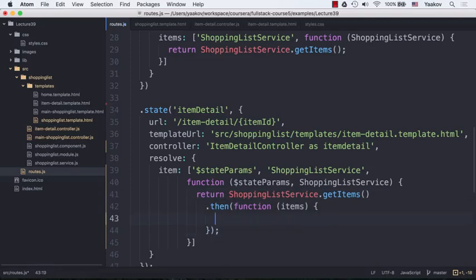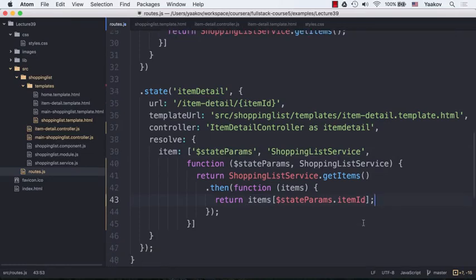And so inside of that function, we need to return the items that were passed to us through this asynchronous ShoppingListService, but we need to look up the specific item that is being referred to by the itemId. The way we can do that is by using our $stateParams service, $stateParams.itemId. So this itemId, whatever it is, 0, 1, or 2, is going to get placed inside of these square brackets, and therefore we'll find the right item in our items array, and that's the item that's going to get assigned to the item resolve property. Okay, let's put a semicolon here, and let's save that.